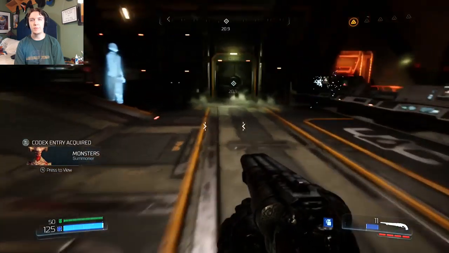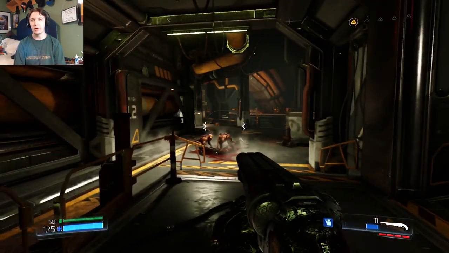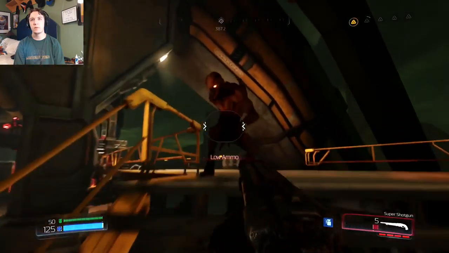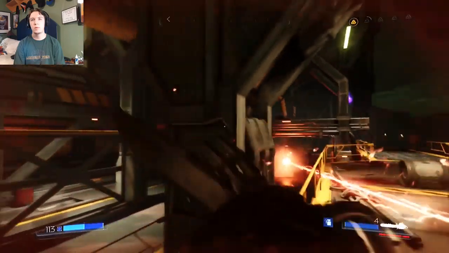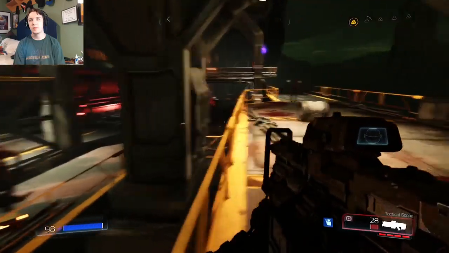Pick that up, and we're good. Alrighty, let's get going, guys. So we're in. And we gotta find a way to get to Olivia. Old school shotgun works great for him. Okay, hold on. Yep, I am out of ammo. So we're gonna have to go find some.